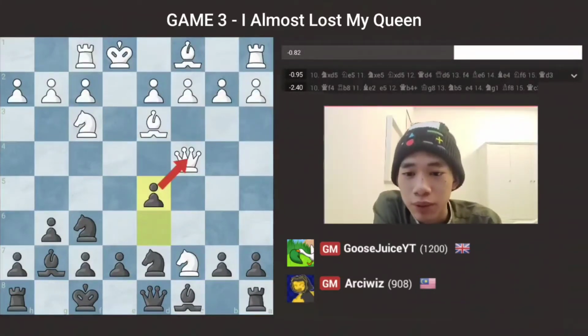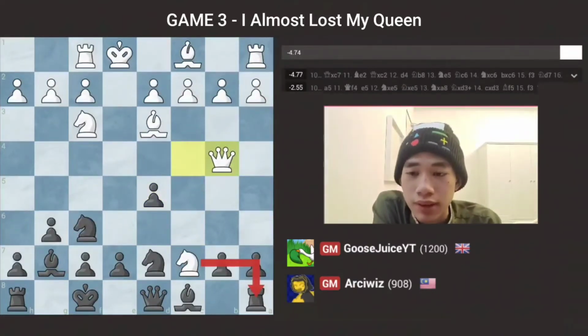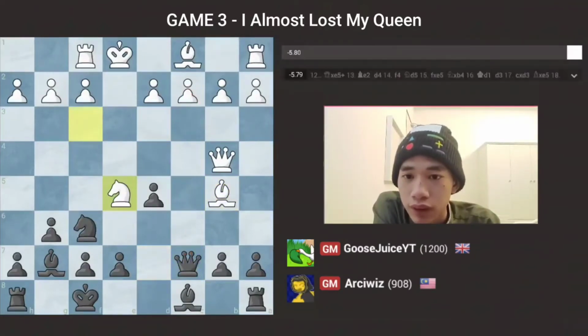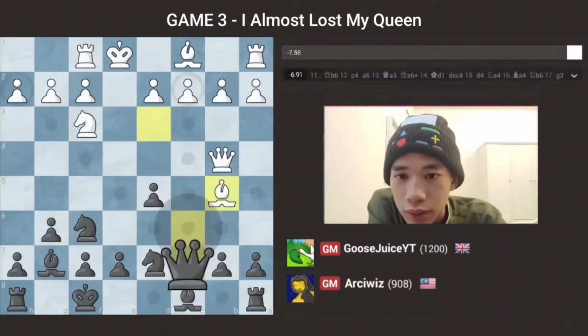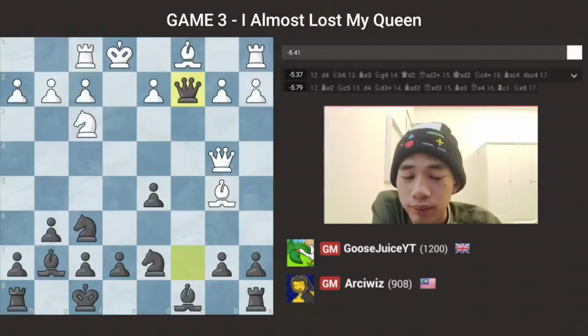But I use a tempo move, so he is forced to move his queen. And then he blundered his knight because he moved his queen. Oh, actually, is this a good move? I saw this in the game, but I don't know. Like, I don't want to get my queen trapped, so I didn't do it.